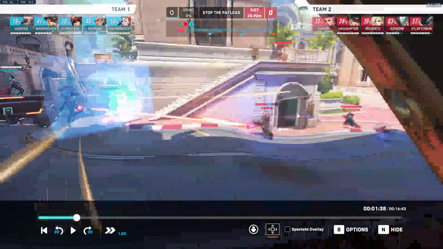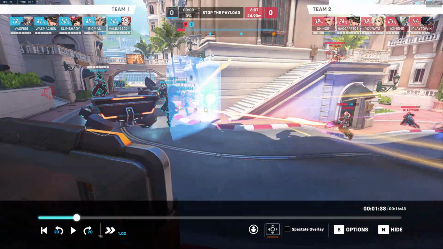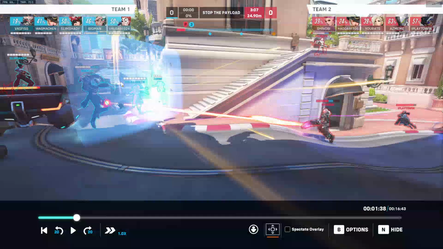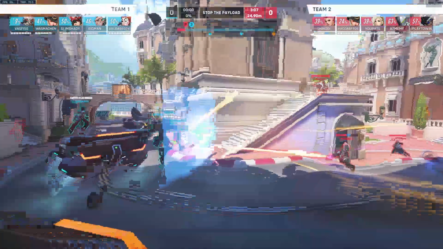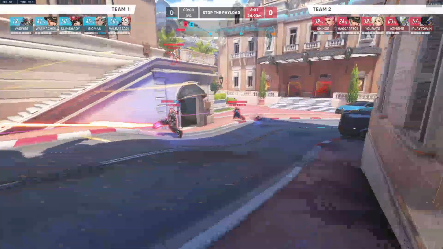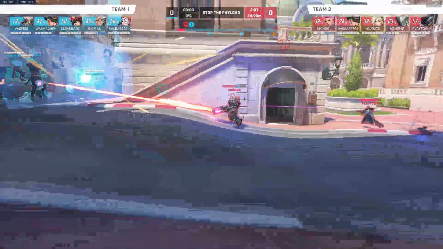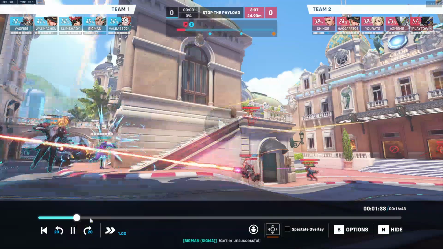So, your Zarya isn't taking much space. She should realistically be trying to push out. Sig's a very good hero on this map in particular. I would probably just try and do the Sig duel. But obviously, you're not the Zarya, you're the Ana. But that's fine. We'll see where it goes.